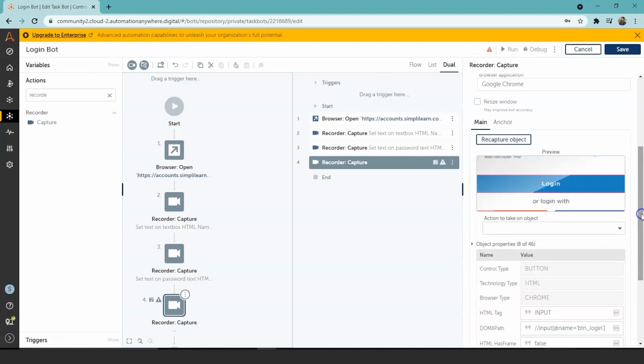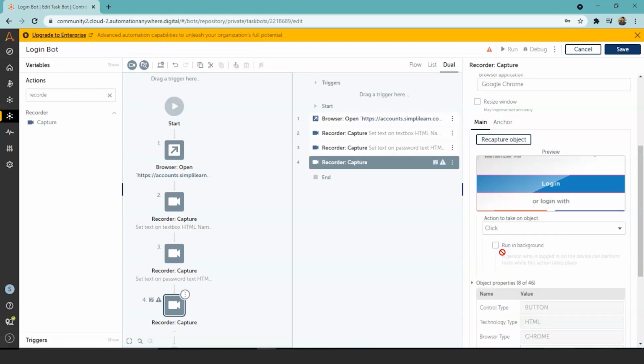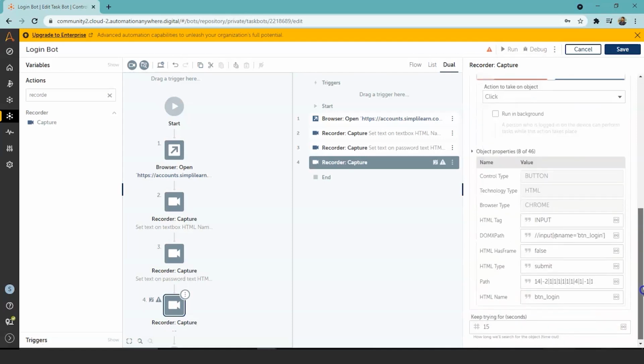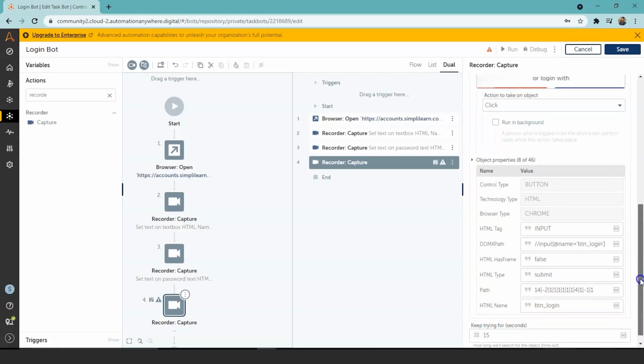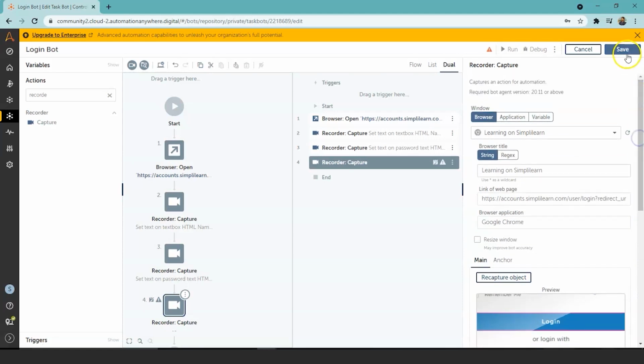So what action should be taken? We need to click on the login button. Here you can see, if you have noticed, there is no option to set text. Why? Because this is a login button and we can't enter the text here. So that option is not here. So from these options, we should select the click option to login. So we'll select the click option. And you can see here, it is of the type login button login. So we have selected the login button. Now we'll save it.